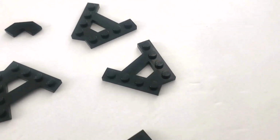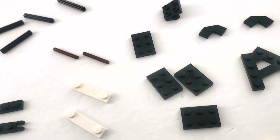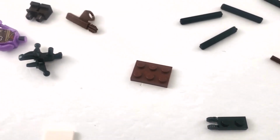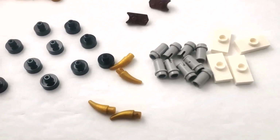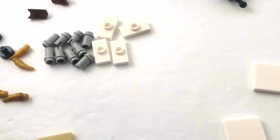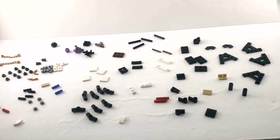Here is our third and last bag. We have a lot of angle brackets here. Well, a lot. Four. Yeah, that's a good amount. They're just large pieces. Oops, you should have been down here. Got some Technic rods and stuff over there, and we have attachments for them over here. Quite a few of these for sure. We have our, I don't know if he's a bad guy or not, but this elf here, or goblin, with his short little legs. Got some gold chains. A lot of these, I don't know what to call them. Single studs with broad ends? You don't know. These half pins. Some larger pins and stuff. And that's it. A lot of small pieces in this set. It's going to be fun to build.